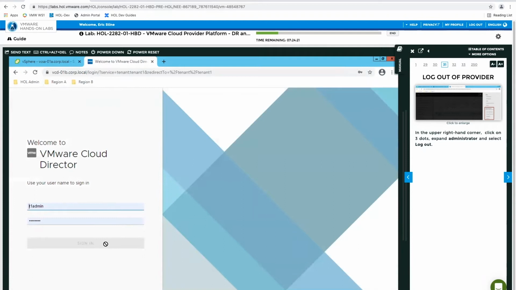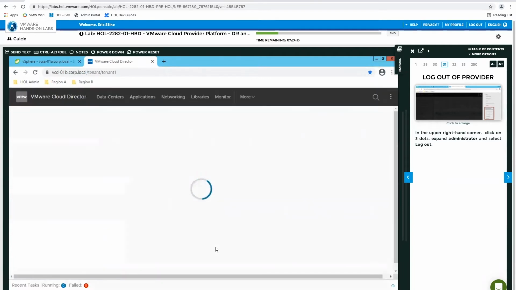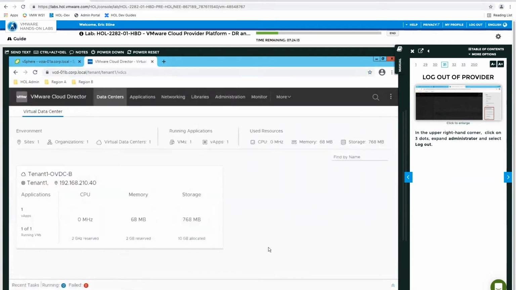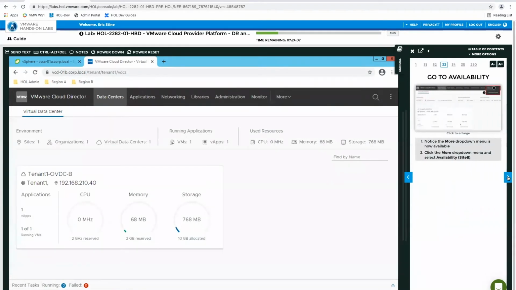And notice it, T1 admin there again. Okay. So we're logged in as the tenant. And notice now we actually have a drop down next to monitor. Remember, it was grayed out, or just the border was just all black around it. So now we have a drop down, and in that drop down we have setup, DR, and migration.